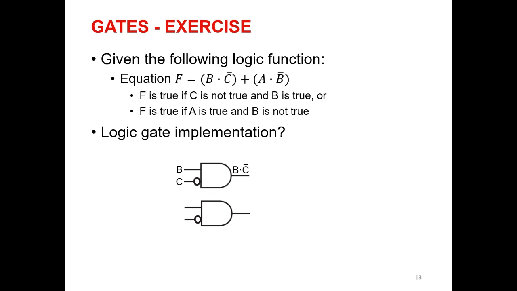So here we have B inverted, and then we have those inputs, and with this we have A and not B. So we have the first part of the equation and the second part of the equation. And now we need to do this OR here. So we need to OR both parts. So for this, we add an OR gate, and then we have the final output F. Okay, clear?